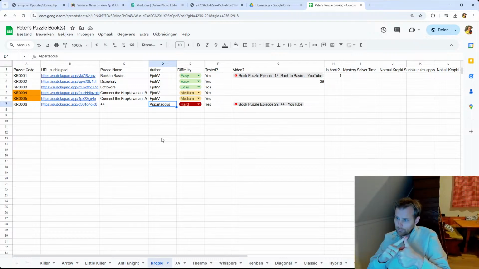So first of all, the puzzles must be mostly easy. They must be preferably only one variant and only the vanilla variant. And they must be free for me to use commercially, because I want to sell the books, I want to make profits of it so I can create new books.